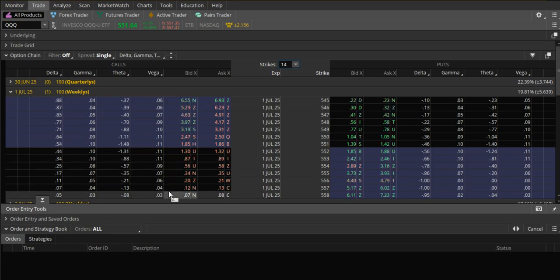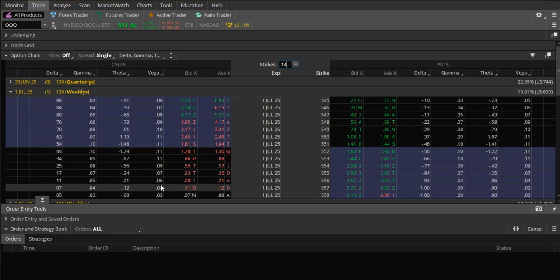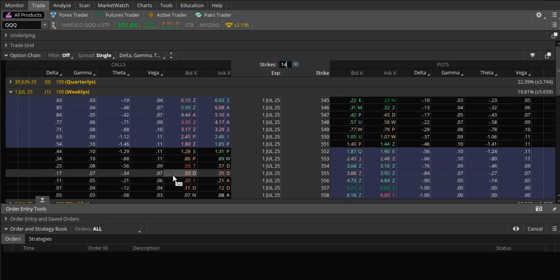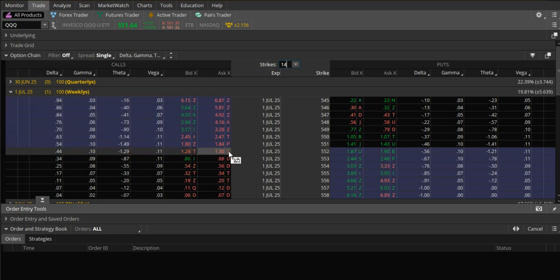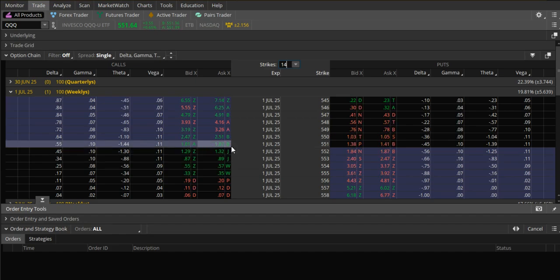These are out of the money, so these ones, especially if they were expired, would not be worth anything because it says you could buy the stock at 554. Well, who wants to pay 554 when the stock is at 551? So the goal is to get these ones in the money so that you make money. At the money is right here, like at 551. So you're at the money there.